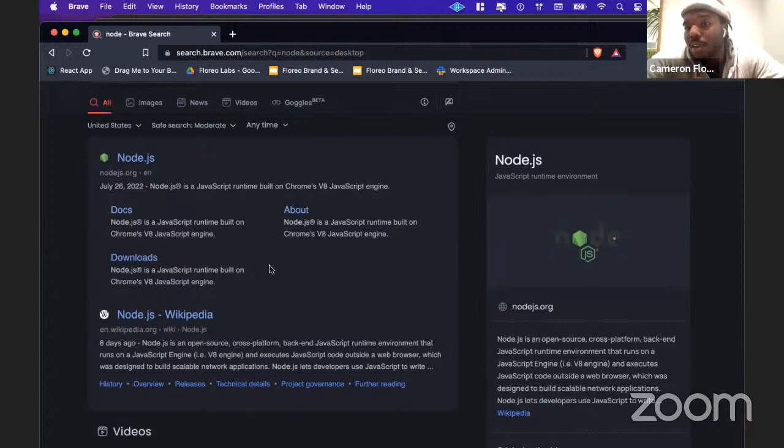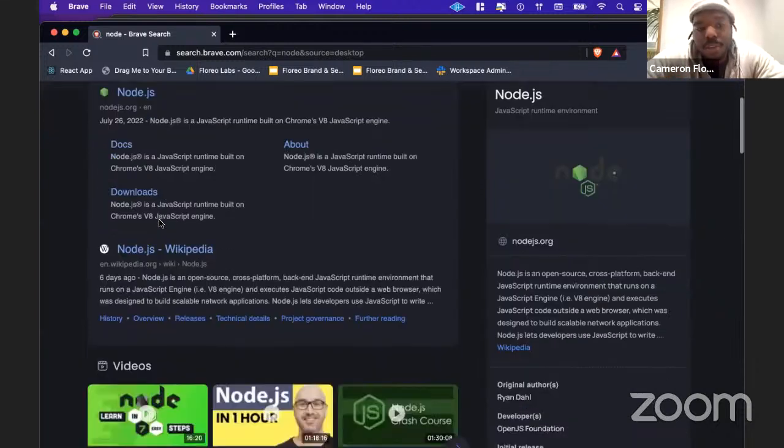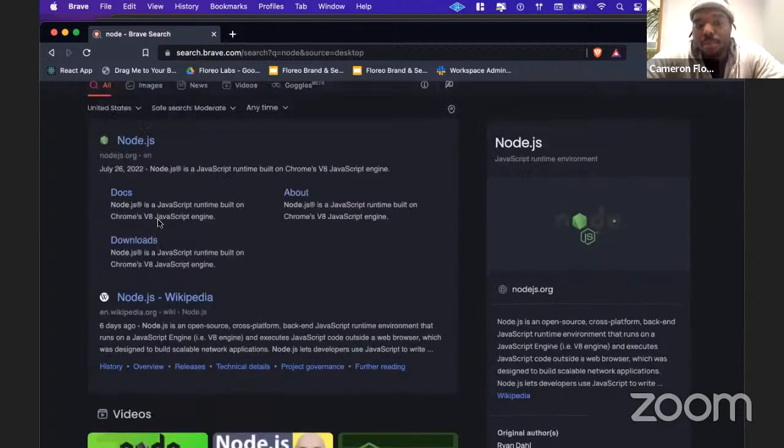But when you want to run JavaScript outside of the browser, like for backend stuff, you need some type of an engine to run JavaScript for you in the backend. And so the engine that we use to do that is Node. So if you're ever seeing people say, oh, you should know Node, they're saying you should know how to use JavaScript to create things in the backend. Node basically allows you to just run JavaScript files on your machine.